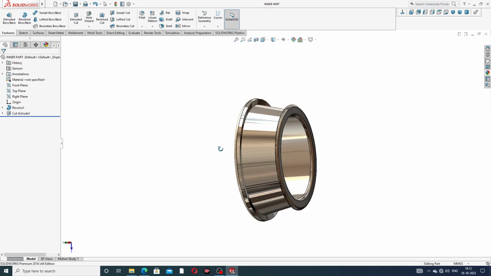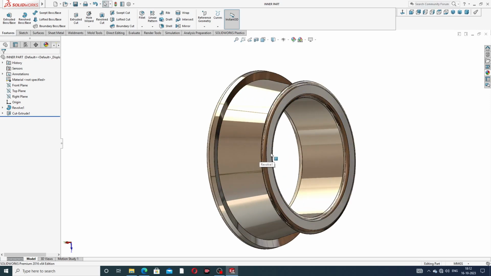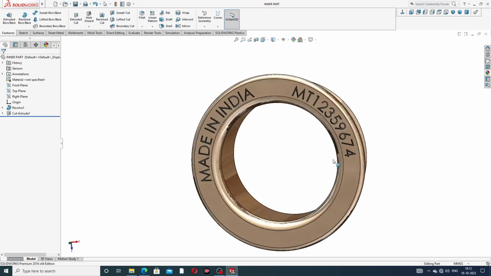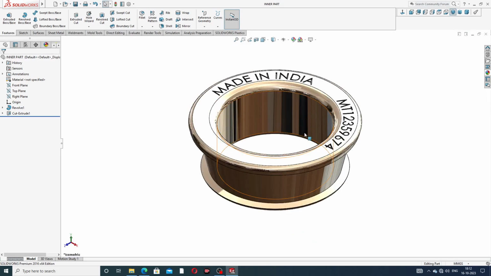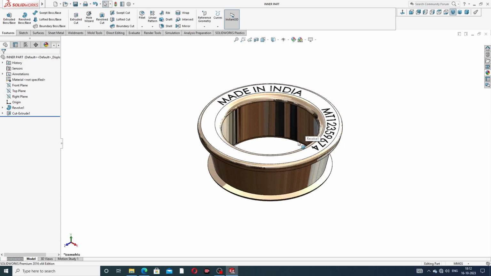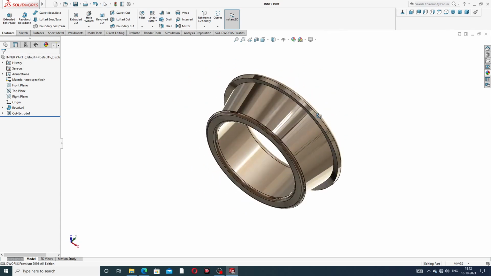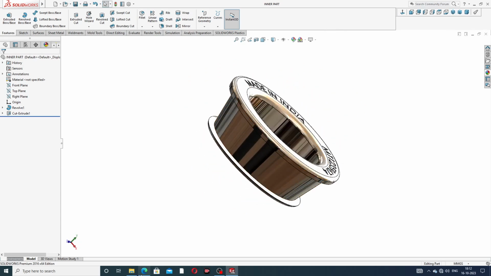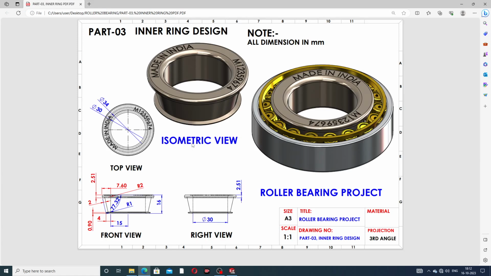The back side and front side are also perfect and correct. The 2D drafting is also available here.